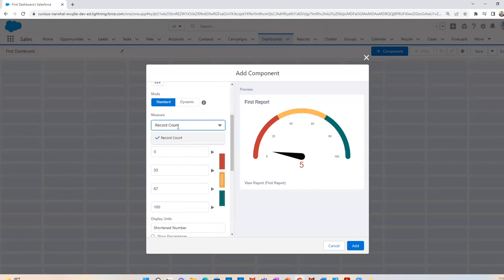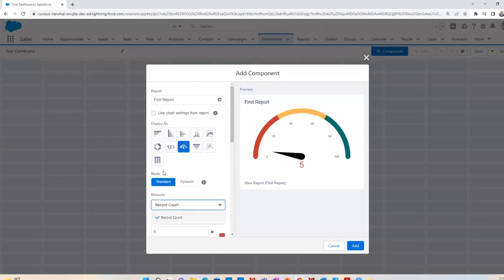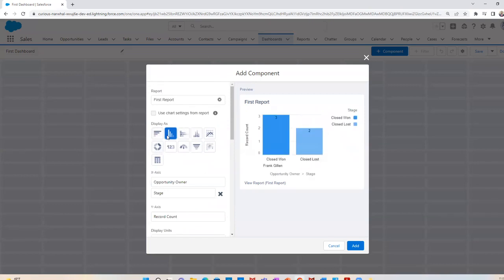In this case, it's the record count of opportunities, but this measurement can actually be total sales revenue. And then below, you can outline the different parts of this gauge. So as your team would progress towards that goal, it would move towards the end of the gauge. This is a great way for whatever team to be able to check against the goals that were determined by leadership. So I'm going to go back up and I'm going to select the vertical bar chart.